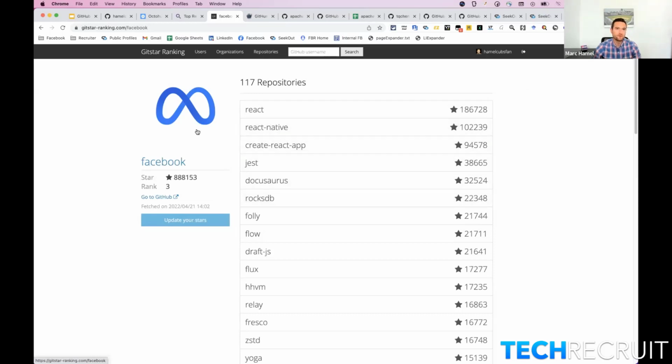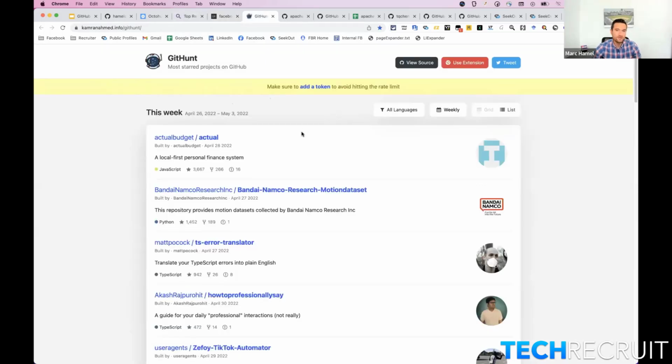So if you're looking for specific technologies or specific skill sets or things of that nature, these tools like GitStar or Git Logs allow us to find those much easier than trying to navigate the craziness that is GitHub and that UI itself. Git Hunt is very similar to what I mentioned with Git Logs, in that you can sort by language, by time, things of that nature. Just another way to do so, but I use it quite a bit when I'm looking for active users that are maybe working in some sort of deep learning framework.